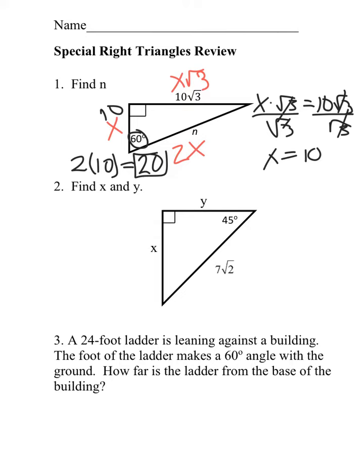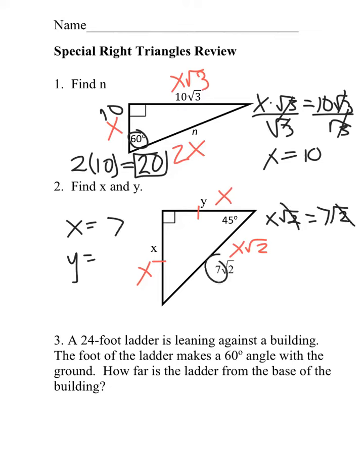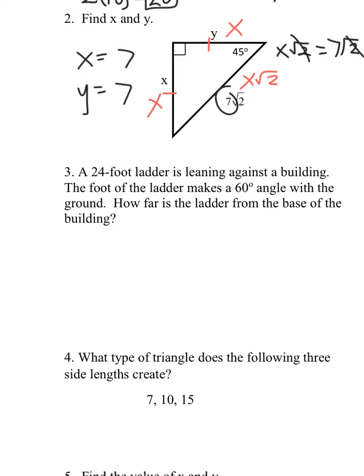Number 2, this is the 45, 45, 90. These two sides are congruent. This is x square root of 2. Kind of a similar thing here. If you were to literally set it up as a problem, x square root of 2 equals 7 square root of 2, but those cancel out through division, and it's just the number in the front. So x is 7, y is 7. Those are two easy versions of the problem. I'm sure as we go through, we'll find some not quite.